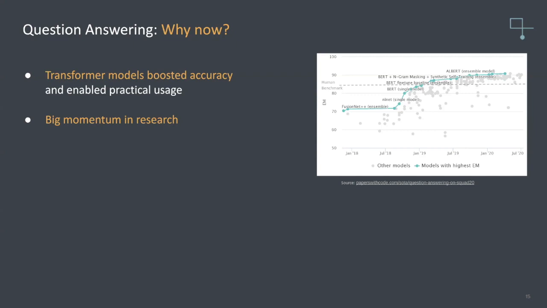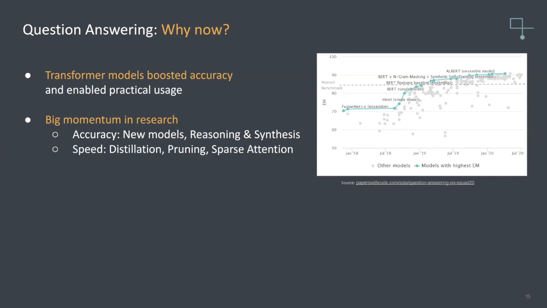And if you look at recent conferences, there's a huge momentum in research, which again boosts question answering, I would say, into different directions. One is actually improving accuracy or giving more meaningful answers. There are new models, new challenges, new types of QA out there, and it's a pretty active area of research. The second direction, of course, is always speed. These models are super heavy, big neural networks, and everything that helps us make the predictions faster is super helpful in industry.